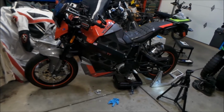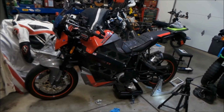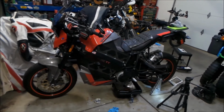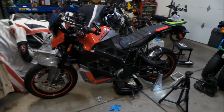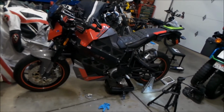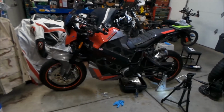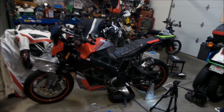I've been noticing it's becoming a problem where oils are starting to leak and coolant is starting to leak. If you got a Zero motorcycle, you don't have any of that stuff. Everything is passive air cooled. Which is a good thing and a bad thing. Performance wise, it's not really a good thing.